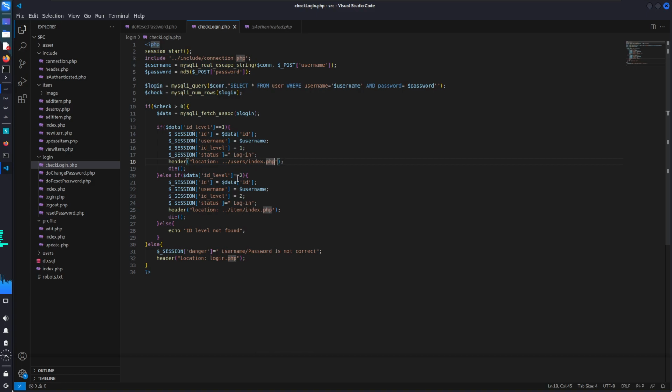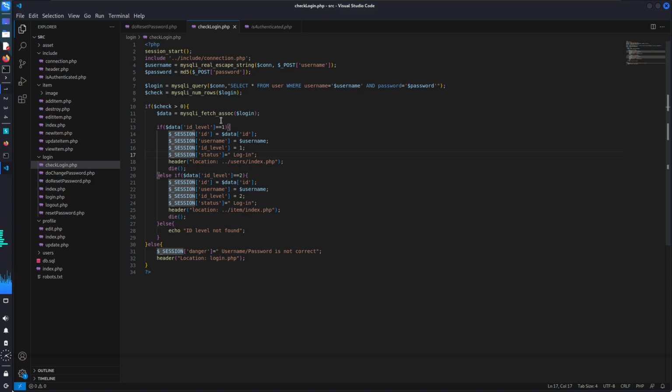So if the id_level is 2, I think there are two possible values for id_level, either it is 1 or 2. So if it is 2, again, okay, so I believe id_level 1 is if we are authenticated.